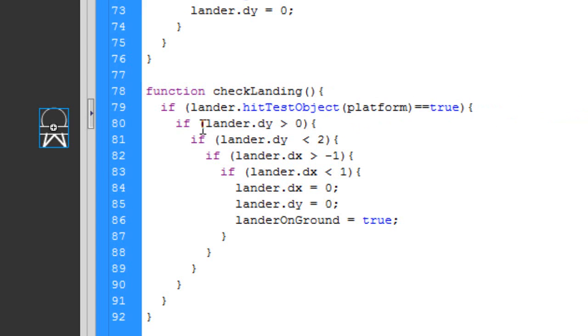And if this is true, and your lander.dy is greater than 0, and the lander.dy is less than 2, and the lander.dx is greater than -1, and the lander.dx is less than 1, then the lander.dx will equal 0, and the lander.dy will equal 0, and then the lander on ground will be a true event, or a true Boolean event.